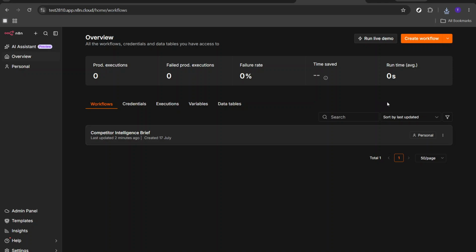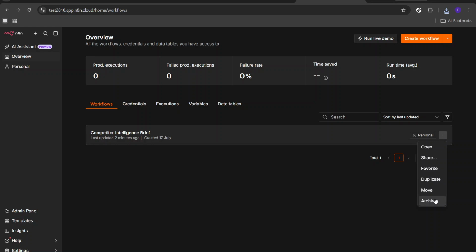Now let's locate the workflow you intend to delete. In your list of workflows, find the one you wish to remove, but don't worry, we're not going to delete it straight away. Instead, we'd first archive it as an initial measure. Go ahead and find the three-dot menu, represented by vertical dots, next to the workflow you're focusing on. A drop-down menu will appear, and you'll want to click on Archive.